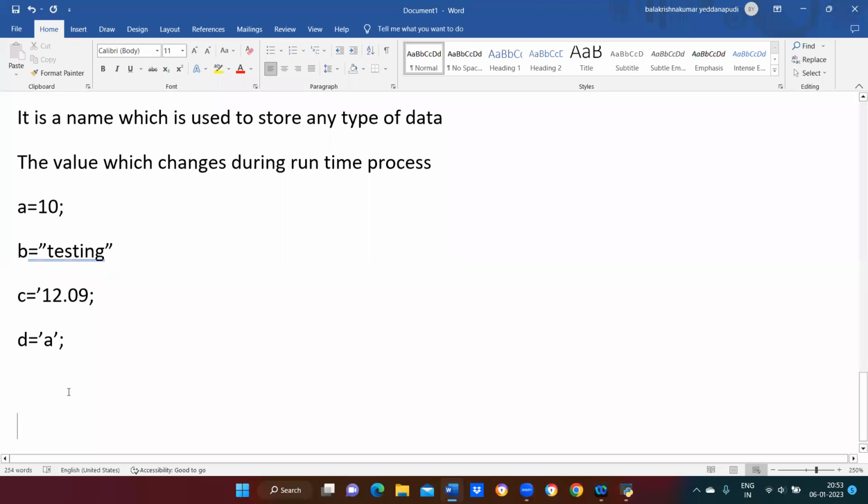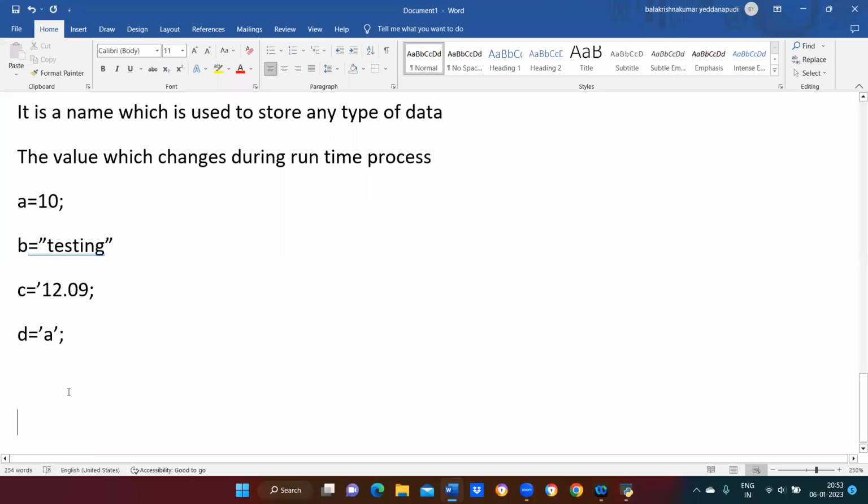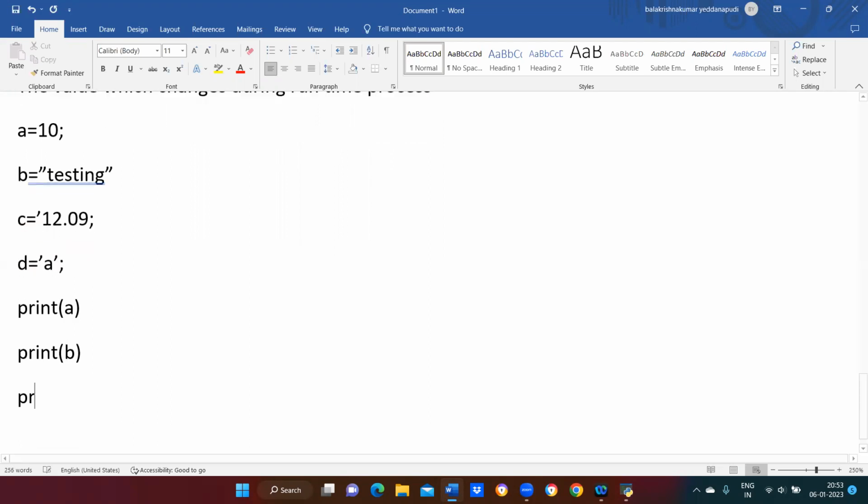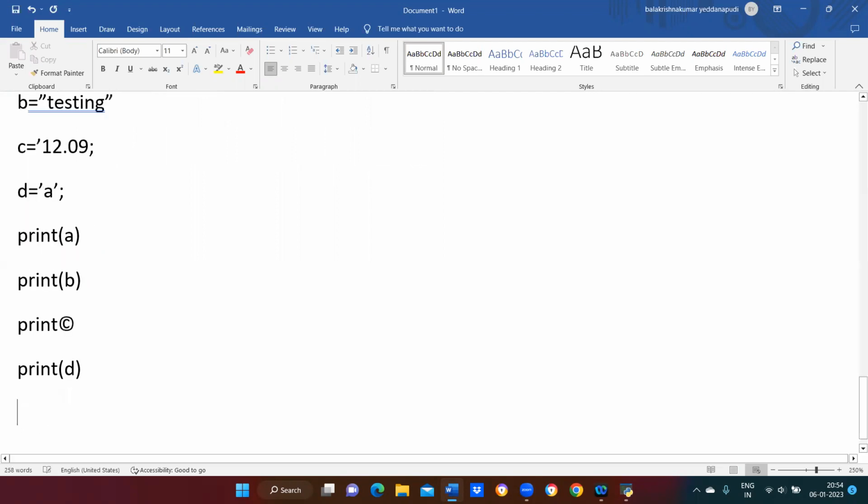Now, sir, how do you print those values? Print A, print B, print C, print D, right? Can I do it like this?